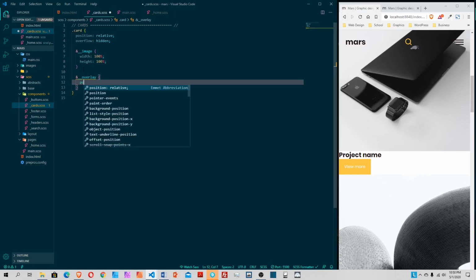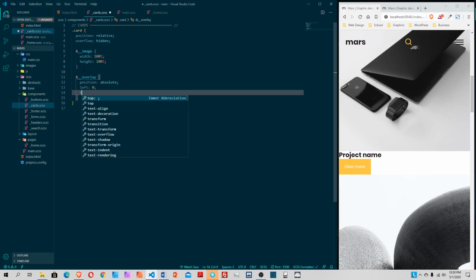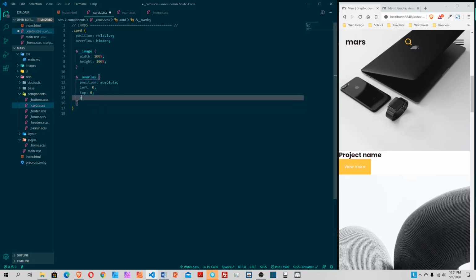Let's have position to be absolute, left to be 0, top to be 0. Now you can see it right now. I will say Z index to be 5.